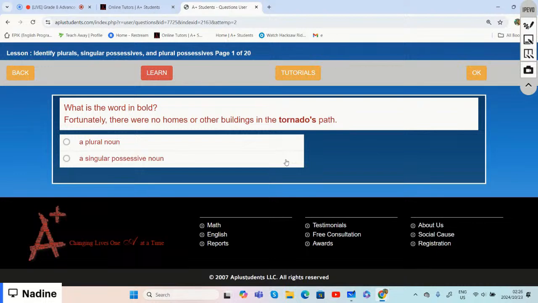All right. It says, fortunately, there were no homes or other buildings in the tornado's path. Is this a plural noun, option one, or a singular possessive noun, option two? Which one is correct?